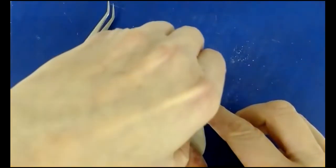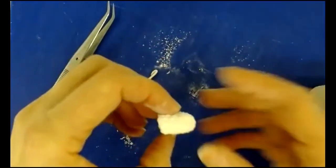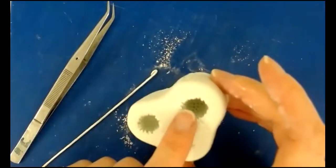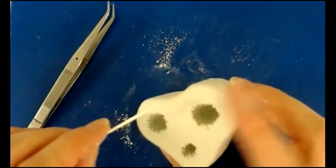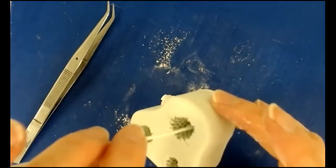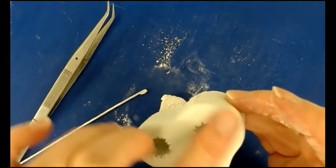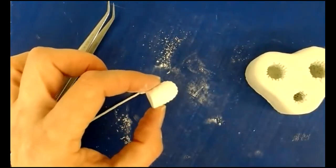The other way, I'm going to show you how to attach the wire using a burning method. Whilst your paste is still in your mould, you could actually warm up or heat your hook and plunge that in, as long as you don't make contact with the actual rubber. We don't want to melt it. And then it reveals your shape.